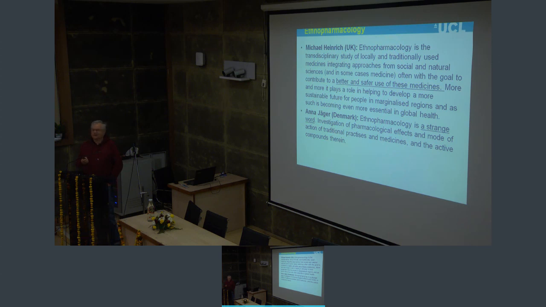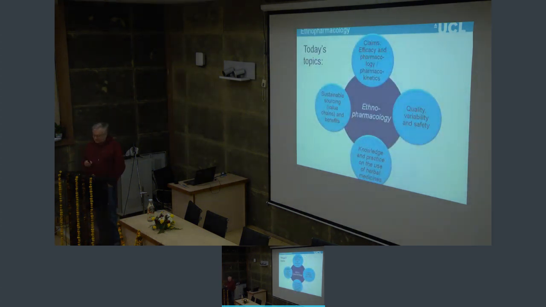And then Anna Jäger highlights something else. It's a very strange word. Actually, the word makes very little sense if you think about it. Ethnopharmacology basically means that it's the ethnographic study of pharmacology, if you think about what it really means. But obviously what we are using it for is in a very different way. So that's by means of introduction into today's day.